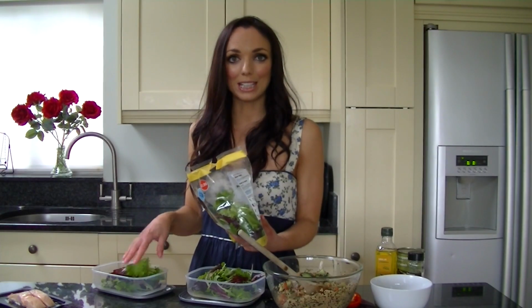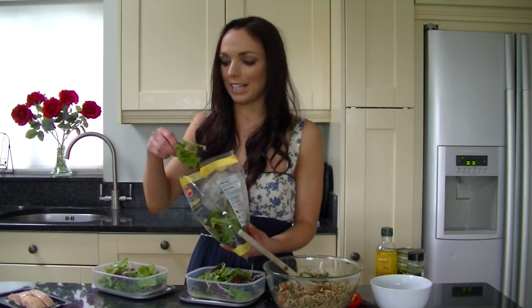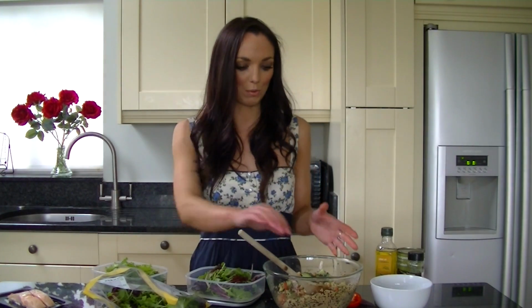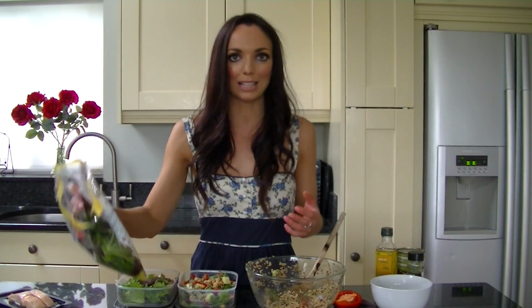So I'm just going to add the salad leaves in first, and you don't have to use the whole bag, but salad really is fantastic at bulking out meals without adding hardly any calories. You know, in these 2 dishes alone there's only about 10 calories. So once the salad is in, you then want to pour the couscous or the quinoa mixture on top. Now depending on your appetites, this recipe could actually serve 3 people because I've got lots of quinoa left as well as some salad leaves.